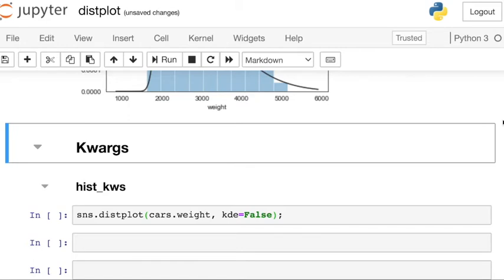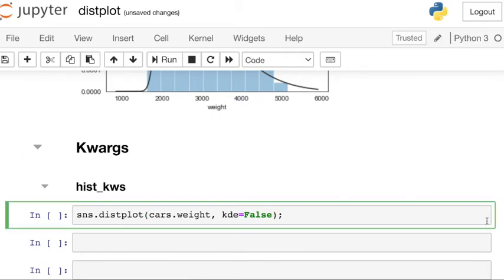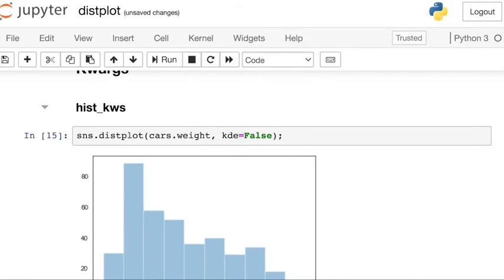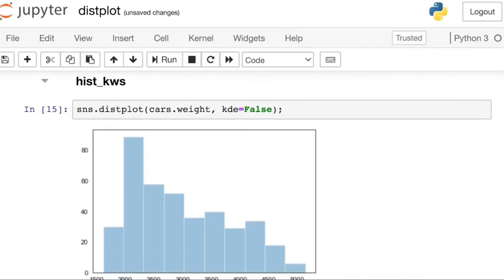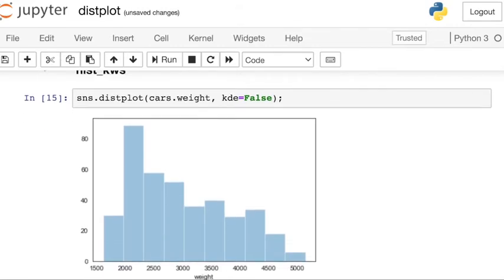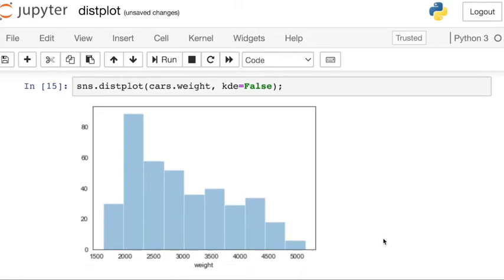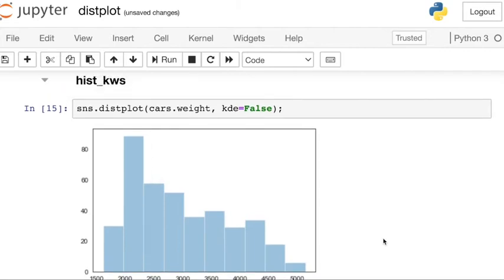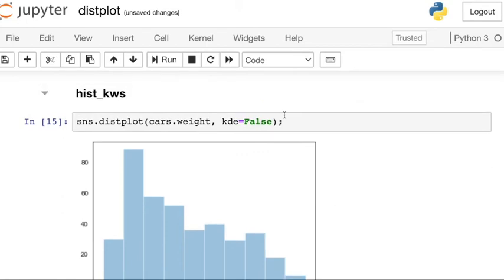The way that you create histograms within Seaborn is by referencing this distplot library and turning off the kernel density estimation plot. You might notice that the bars here are a little light in color, and really that's coming from the fact that the distplot is trying to apply a bit of transparency to the histogram and then overlay the KDE on top of it.